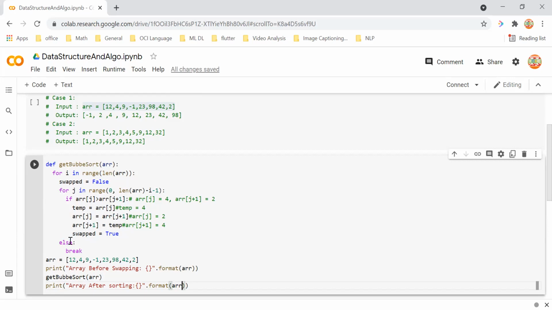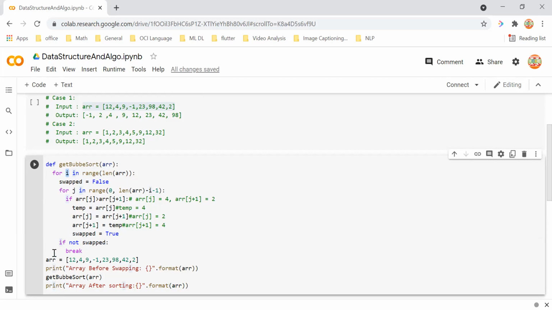Okay, so here I think I have to make a change. It should be: if not swapped, right guys? Earlier it was a big mistake. Otherwise, in the first pass, it would go on, and in the next part it would break. For i equal to 0 it will go, and for i equal to 1 it will break, right?